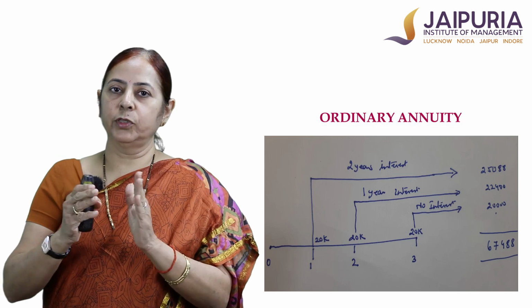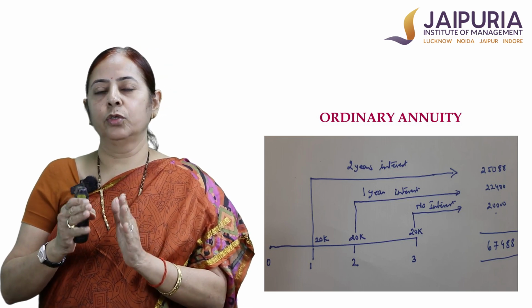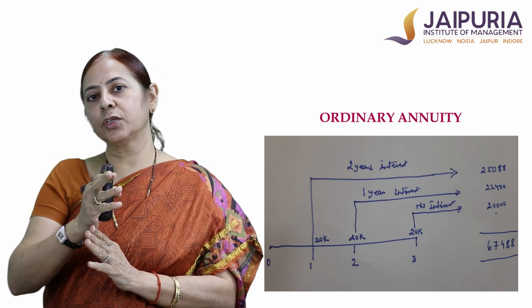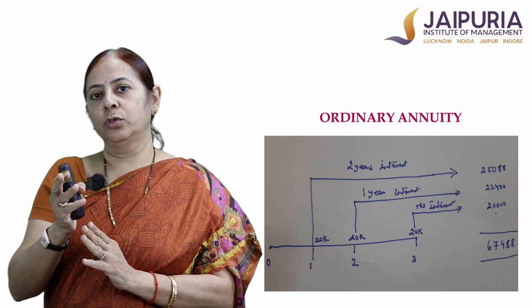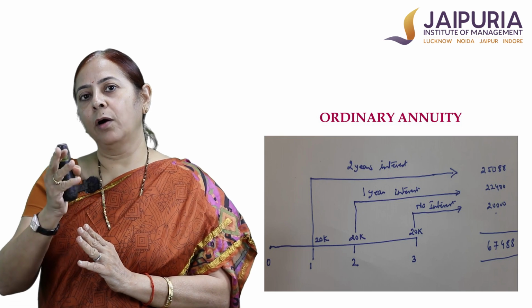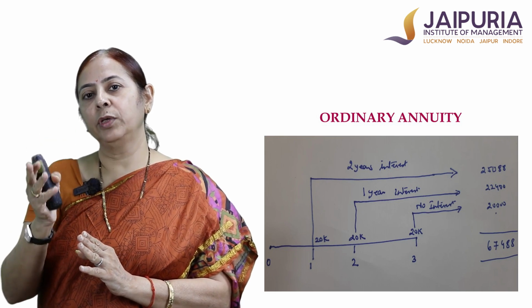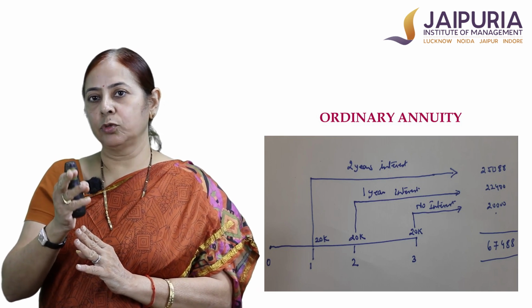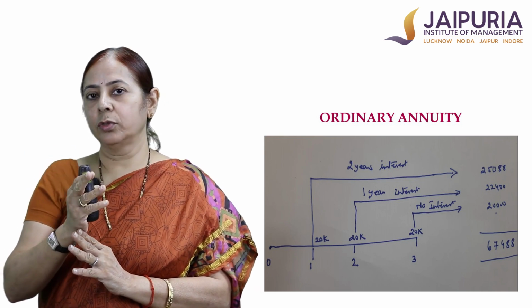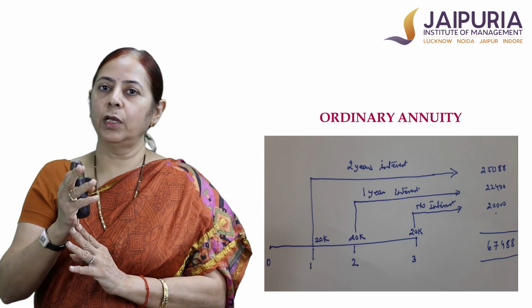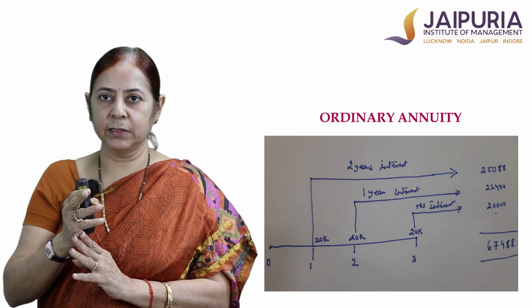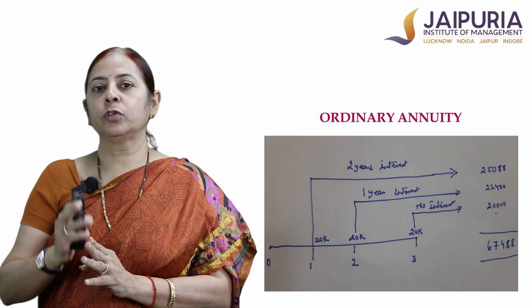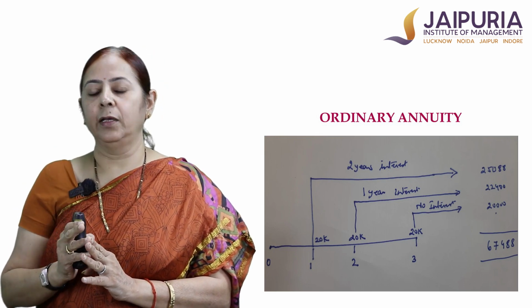If you see, we are depositing the money at the end of 1 year. So when you deposit this 20,000 at the end of 1 year, it earns interest for the next 2 years. So I am applying the formula of giving it interest for 2 years, which is 20,000 into 1 plus i raised to the power n, which we just saw. So here 20,000 into 1 plus i, where i is 12% and n is 2 years because we have to give 2 years interest. So the amount becomes 25,088 rupees.